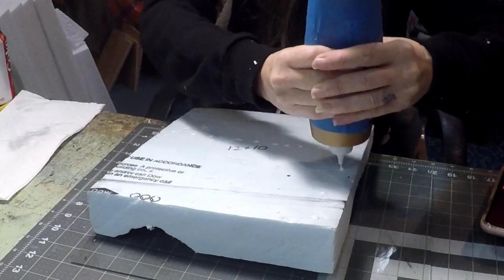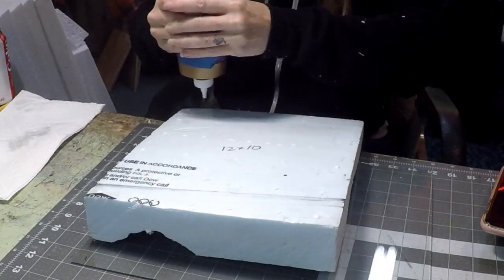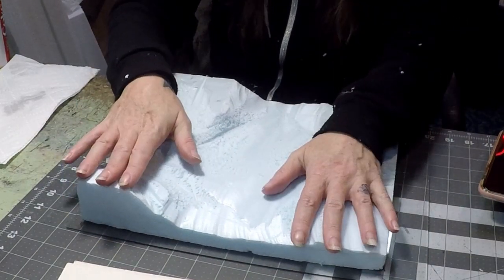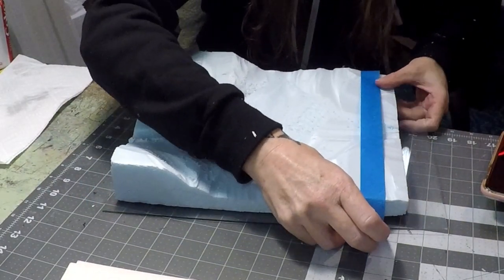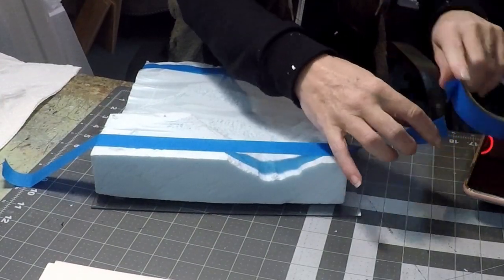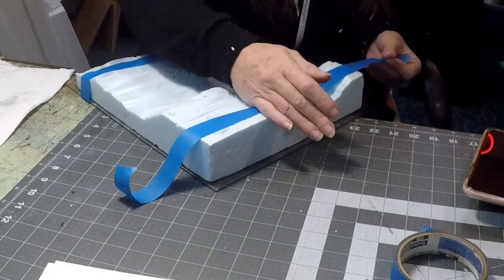I'm going to take my wood file — it's like a wood rasp — and smooth out any sharp edges. I decided I would just gently glue this to a piece of glass while I put the plaster on and it dries, so it doesn't bow up the foam. Usually you can make your base first, but since these all slide together into one diorama I'm not needing to make any edges or base for them. I'm taping it down securely and going to let that dry.